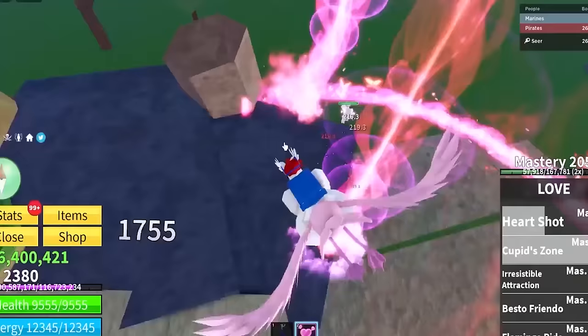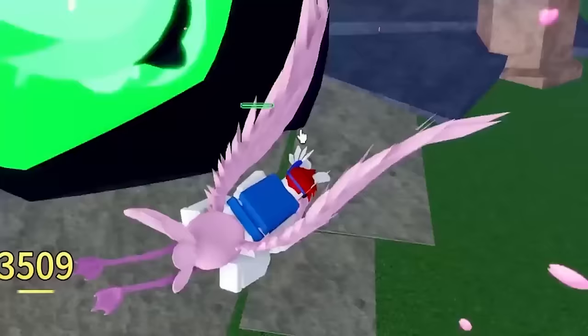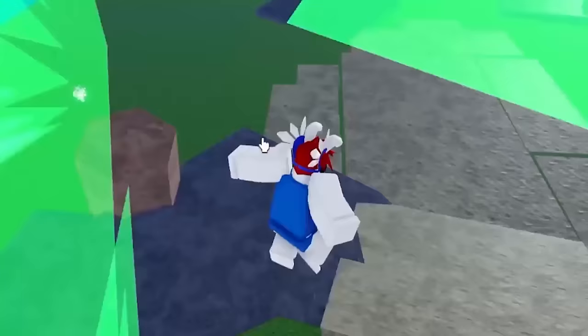What the heck? Indra. Okay, let's fight Indra, guys. Oh my god. It's been a while since you fight. Like, this is literally the battle to get to the third sea, but you can actually go and fight him right now. Oh my god. Okay, Indra's strong. Okay, oh no. Hi, Indra. Hello. Oh my god.